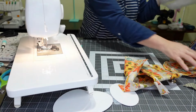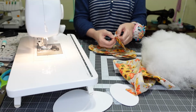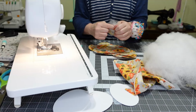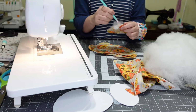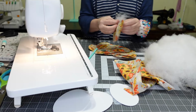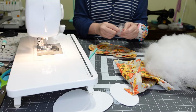Now that we have all of them sewn up, we're going to open up our little hole here. And it's small, y'all, it's teeny tiny. So you take a little bit of stuffing and start it. Use one of your fingers. If you can't, get a pencil eraser, okay, and twist, and it will shove that down in. Now, once you get it started, you can keep feeding that in there if you don't lose it, okay?